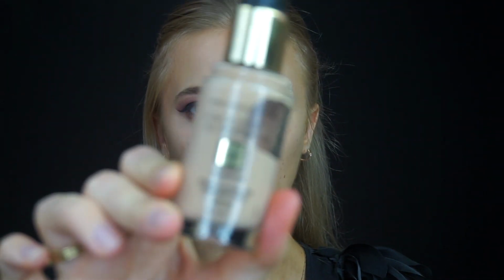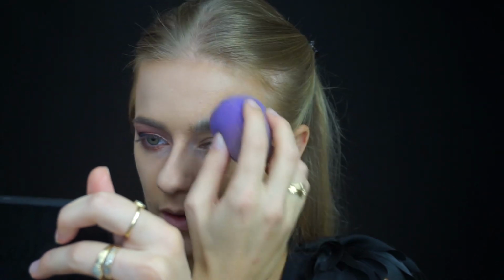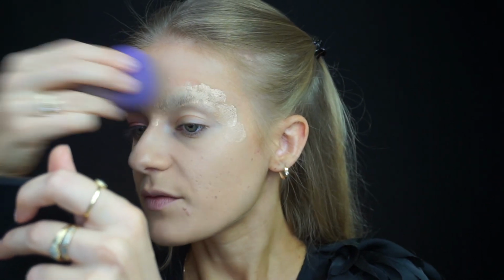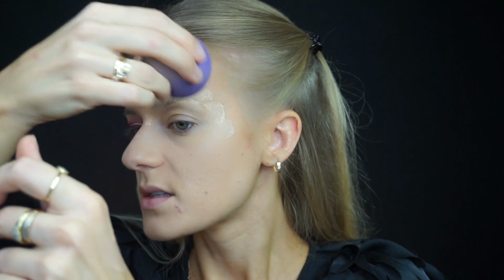Okay, so I'm using my Max Factor Facefinity 3-in-1 foundation. This is in the shade Golden 75. This is a primer, concealer, and foundation in one. So I'm just taking out a pump on the back of my hand. I'm taking my beauty blender and applying this to my whole face. Okay, now let's go over the brow. Whenever you do this step, you want to be careful and just press the foundation into your skin so that you don't disrupt anything.